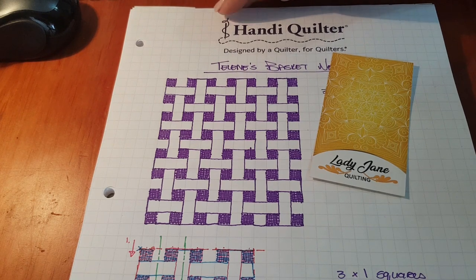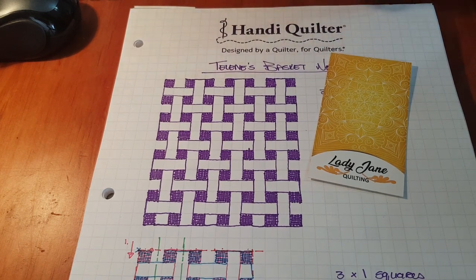I hope it's not too long and boring. I'll try and keep it brief but clear so that you can see and understand the process I'm following.